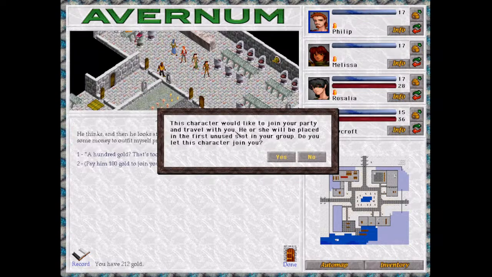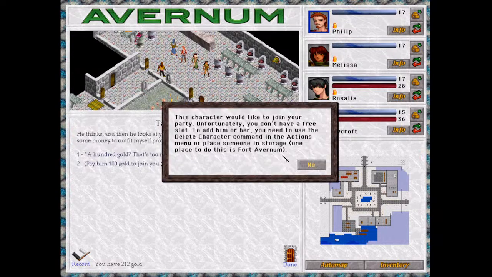This character would like to join your party and travel with you. He or she will be placed in the first unused slot in your group. Do you let this character join you? I would like to. Unfortunately, you don't have a free slot. You need to use the delete character command or place someone in storage.